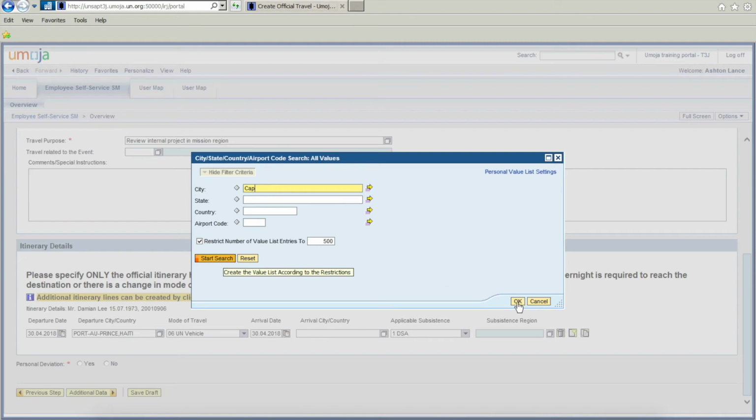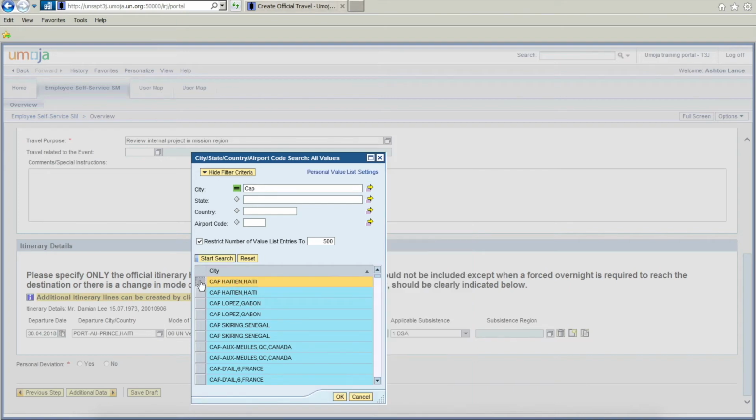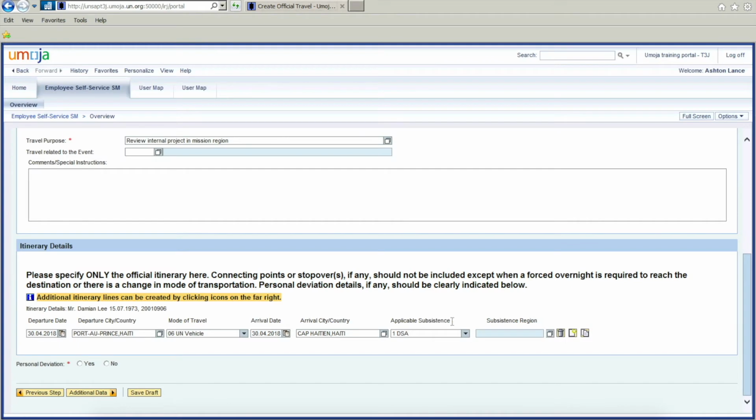Do not click on OK, as this will prompt a result, and this will give you the search results from this same page without moving on from this page. We click on Start Search, and we have a number of results that we can look through. Luckily, the one we're looking for is the first one. Then you select the line, and once it's highlighted in yellow or orange, you click on OK. And here we go. Our arrival city has already been filled out.